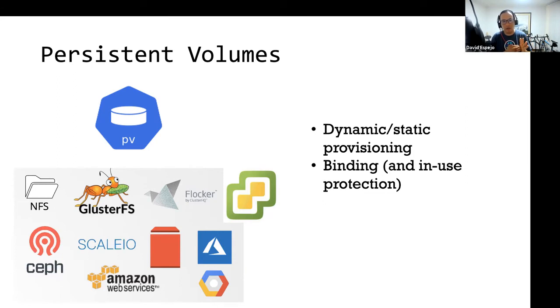For example, I will mount it in this specific path in the actual container host operating system, right? But in general, the operation is a binding, and it could happen immediately. That's the default behavior.